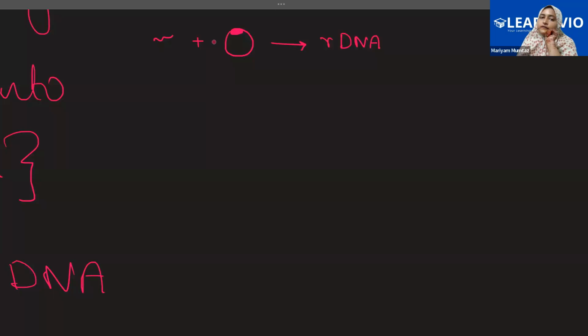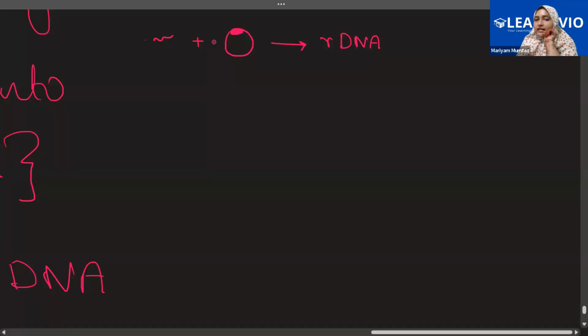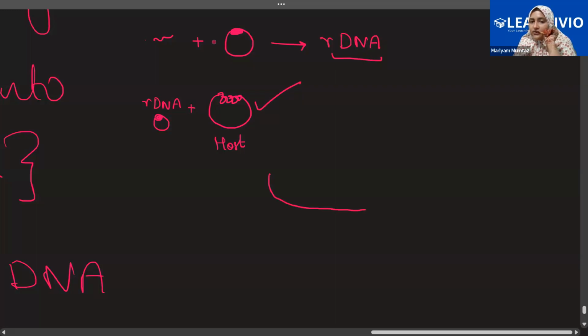So we took the foreign gene, we added it onto a vector, and we created a recombinant DNA. Now we take this recombinant DNA and we add it onto the host cell. Now, for example, this is the recombinant DNA added here, meaning now it becomes a part of the host. Now you take this host and you take a petri dish and you supply it with a jelly-like substance so that the bacteria could use it to multiply.